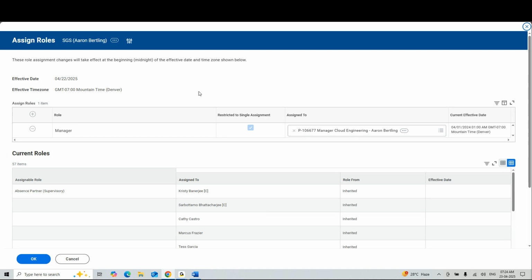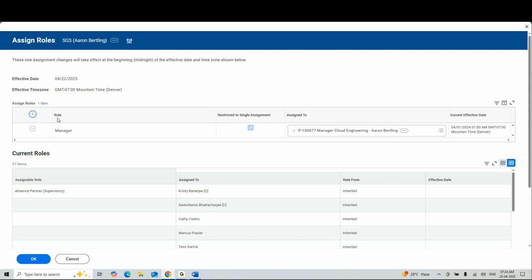We'll talk about that later. Once you click on assign roles, you will get these two kinds of grids, and we assign the roles in the first grid, the assign roles grid.